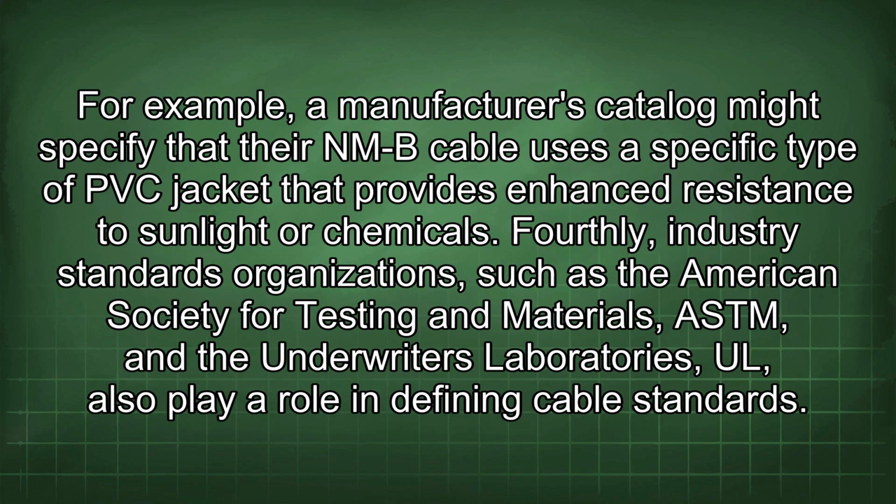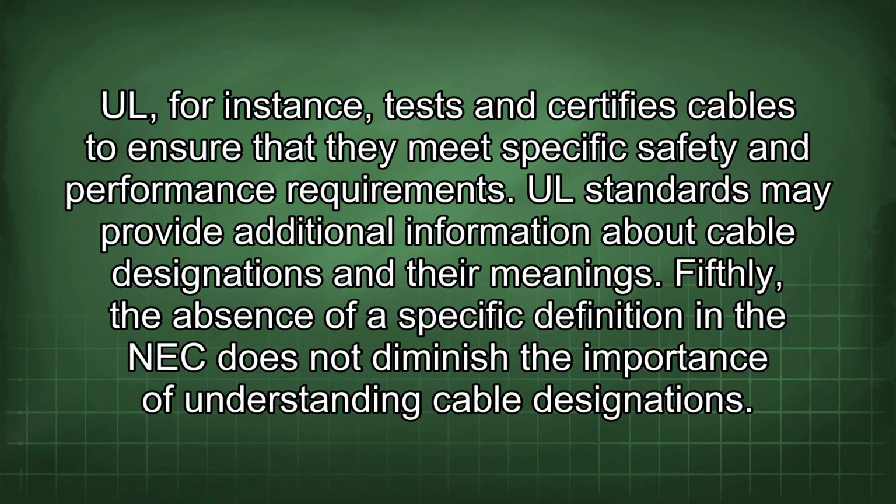For example, a manufacturer's catalog might specify that the NMB cable uses a specific type of PVC jacket that provides enhanced resistance to sunlight or chemicals. Fourthly, industry standards organizations such as the American Society for Testing and Materials, ASTM, and the Underwriters Laboratories, also play a role in defining cable standards. UL, for instance, tests and certifies cables to ensure that they meet specific safety and performance requirements. UL standards may provide additional information about cable designations and their meanings.